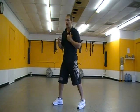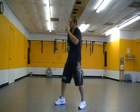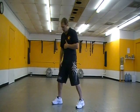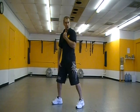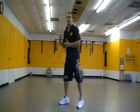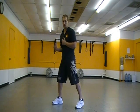I want you to go ahead and first develop more of a Wing Chun base to our trapping, kind of the bare bones of trapping. I want you to be able to throw punches as well as elbows and knees when you're in close range. So to be able to do that, we're going to have to shift our position to a more Wing Chun rooted stance. It's not going to be a Wing Chun stance. It's still going to be a Jeet Kune Do on-guard position, but it's going to have some of those qualities that make Wing Chun effective in that close range.